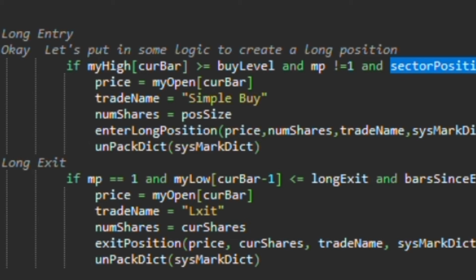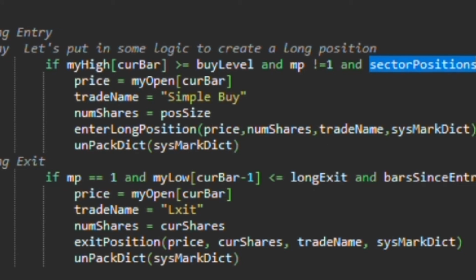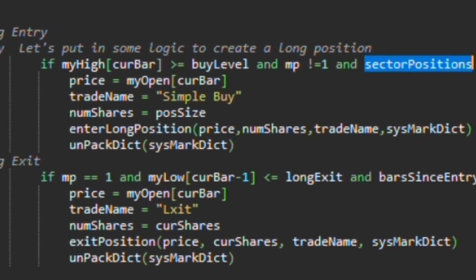Now these sectors, first come, first serve. So say today the crude gets filled, and then tomorrow the heating oil fills in the first, and then the natural gas fills later, it's going to take the heating oil. So it's first come, first serve on the sector allocation.